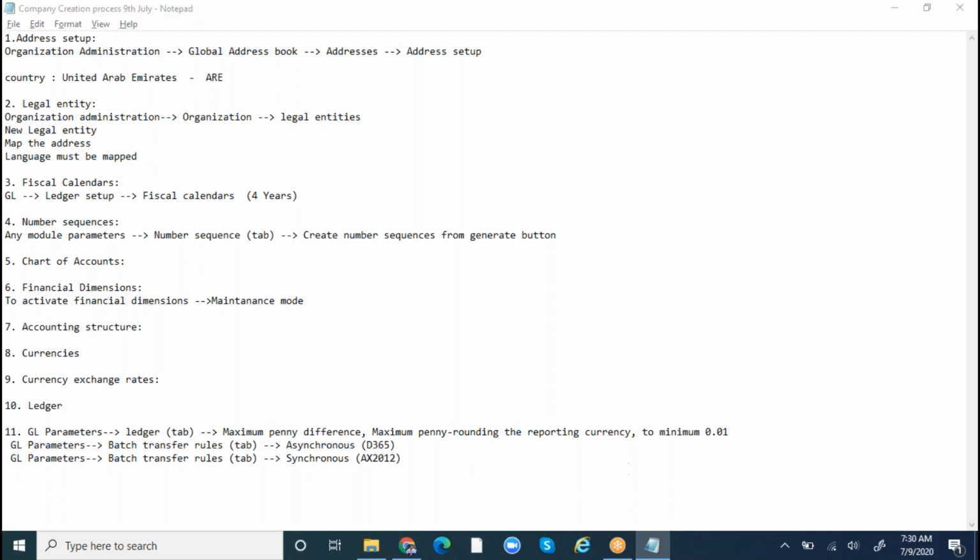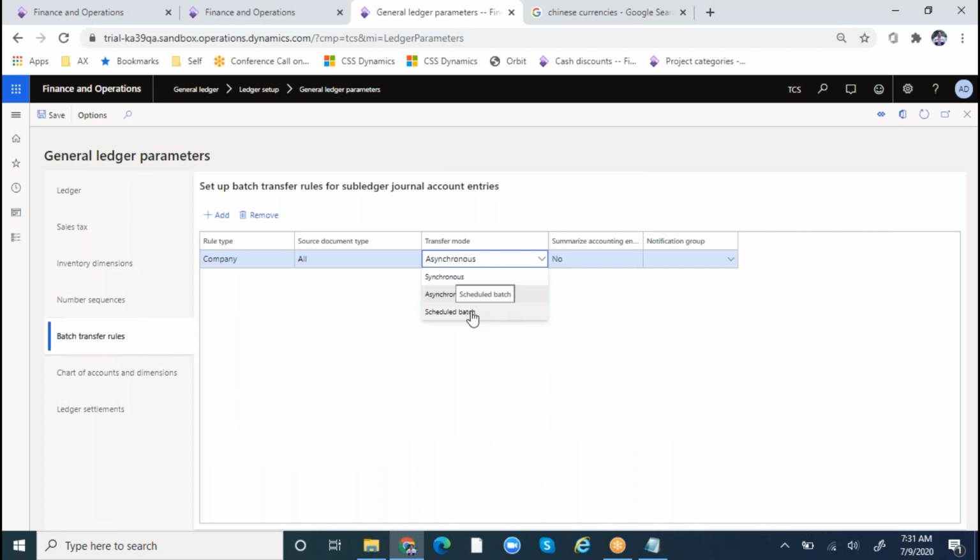Okay, batch transfer. Scheduled batch is also available. Usually we don't map scheduled batch. It was given for very large organizations, which will map scheduled batch.